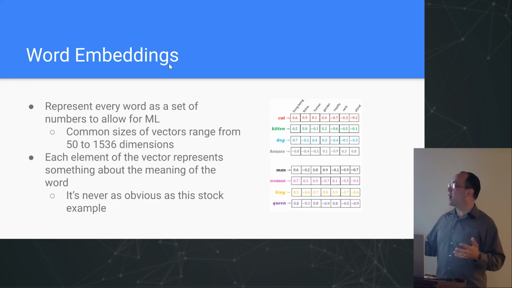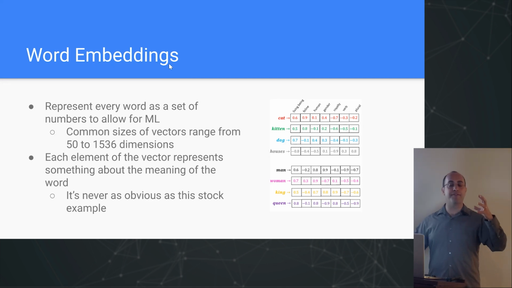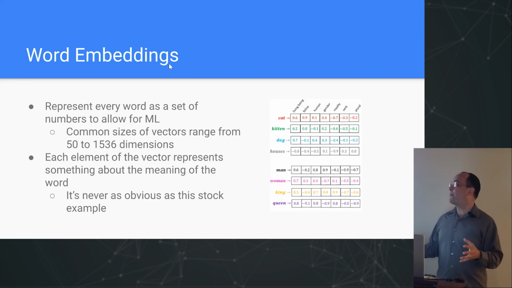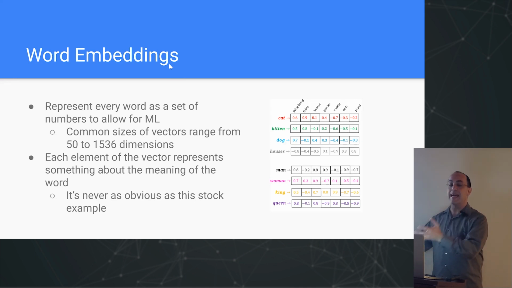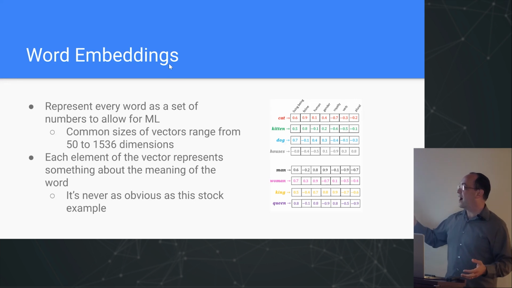Each one is a dimension, and there can be anywhere from 50 to 1,500 dimensions. And every element of the vector represents something about the semantic meaning of the word. You and I might hear words like cat, kitten, king, queen, jump, or run, really any word, and we immediately know from our many years speaking and listening what that word means. But in a word embedding, that's represented as a set of numbers. Because ultimately, machine learning is just math, and math works on numbers. And we really need a way to map our words, our ideas and sentences into a set of numbers so that we can do math on it.